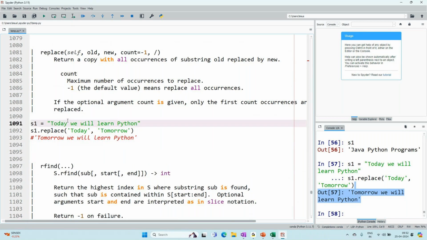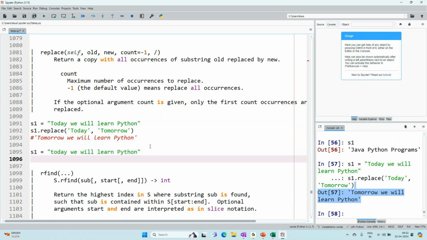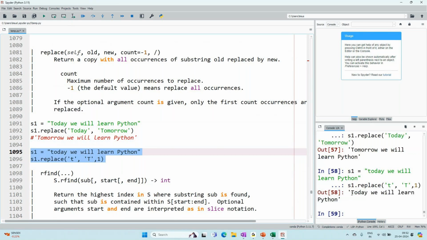Now let's say I will replace small t with capital T, only at one place. Here also you have t, but is the t changed?